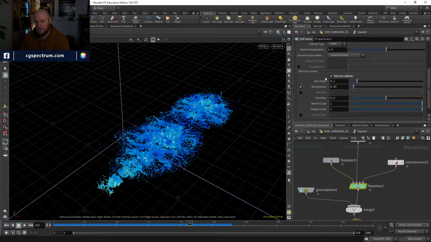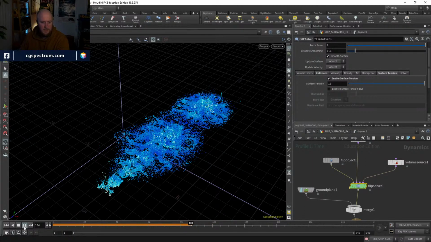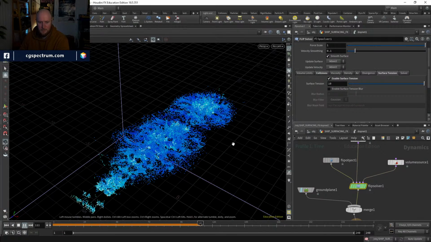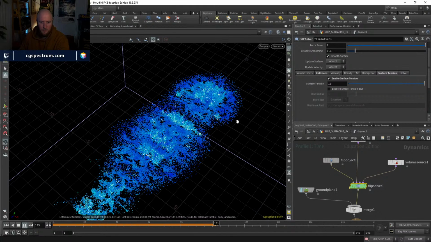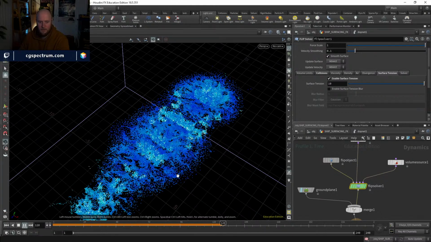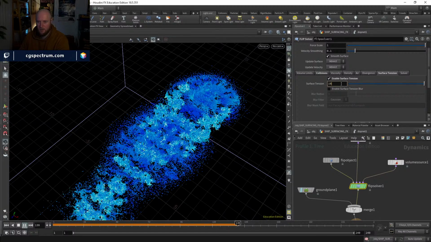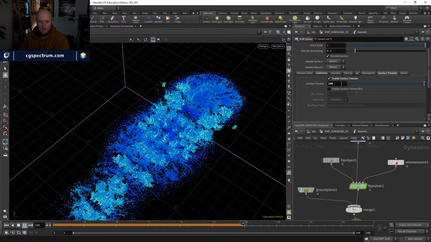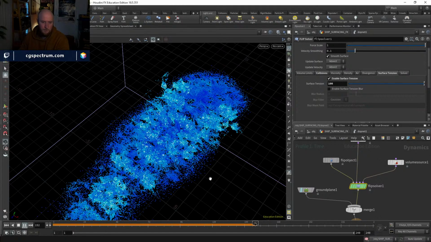Now, let's turn on surface tension as well and see how that affects the look of this stuff. I can just play it from this point and see what the surface tension does. I'm interested in getting that to clump together in a surface tension-y kind of way.